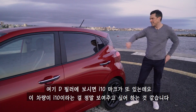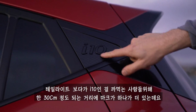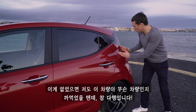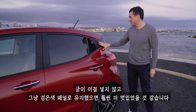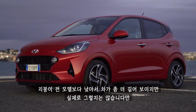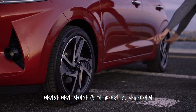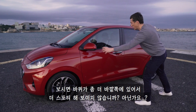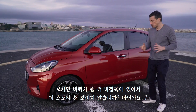Moving on to here, i10 badging. They really like to let you know, oh, well, I've come from there, I've forgotten that it's the i10. Good job they've reminded me within 30 centimetres, otherwise I would have forgotten. I think that's unnecessary. It would have looked better with just a black panel there. Like I said, the roof's lower than before, so it does look a little bit longer, even though it's not. Though the distance between the wheels is longer, which makes it have a more wheel at each corner stance, which yet again makes it look a bit sporty, or sort of.